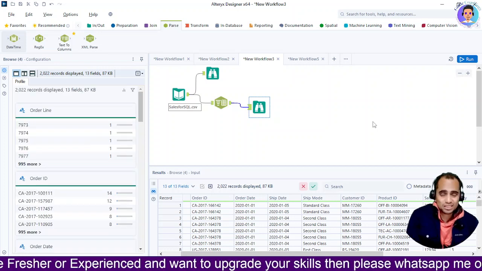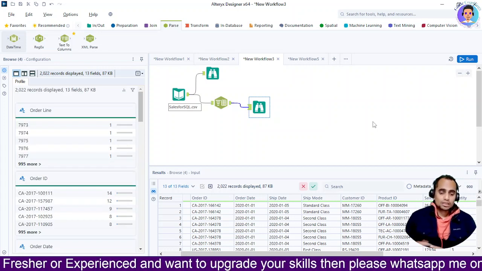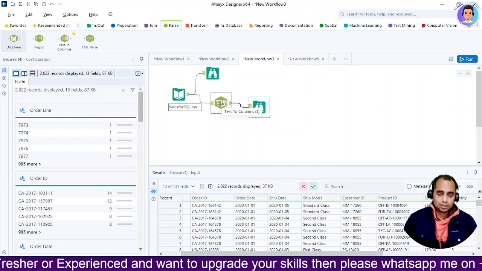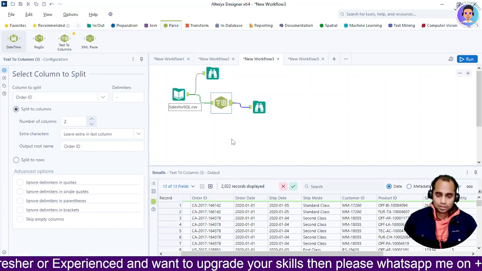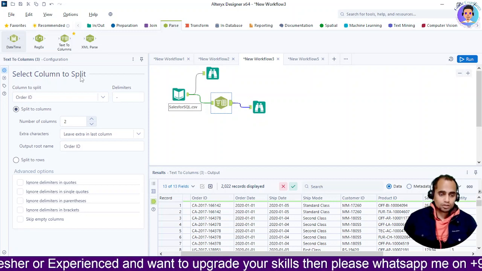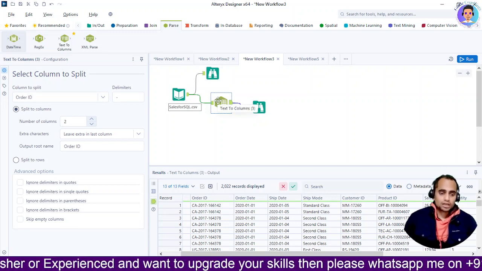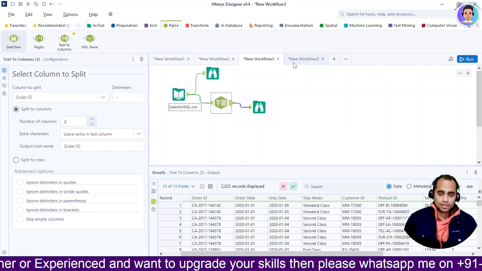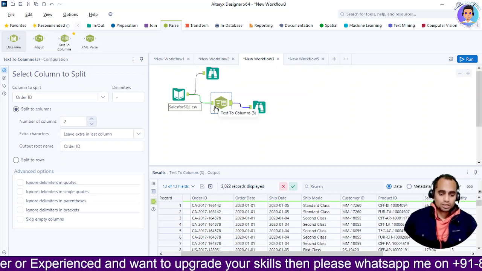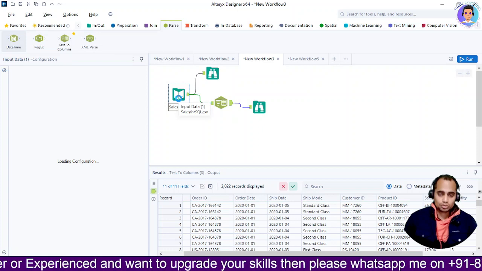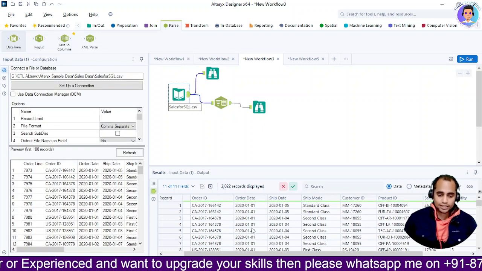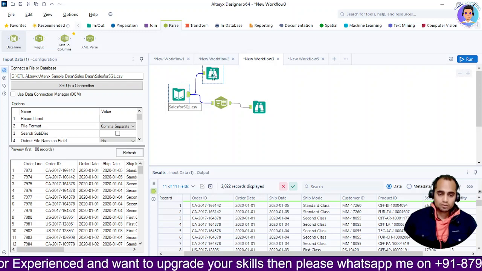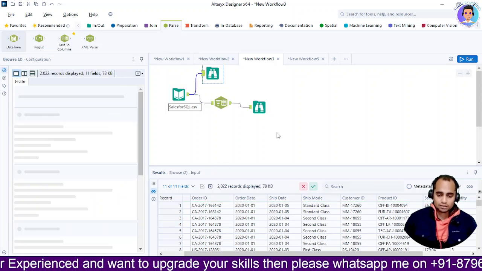Okay, now what is text to columns? Text to column is basically used to convert the columns. So here if you see, select column to split. Whenever we have some values we want to change, we can connect a file and we can get that value to be converted. So I will show you the basic original data. This is the same data I'm using, sales SQL, and this is what my data looks like.